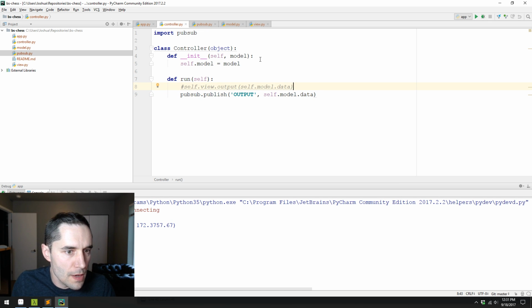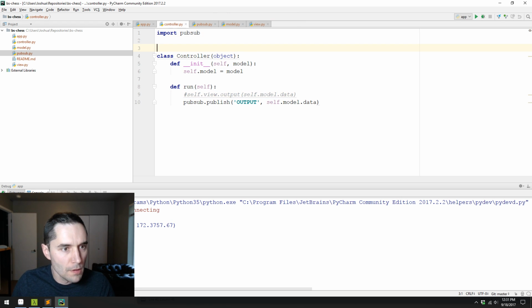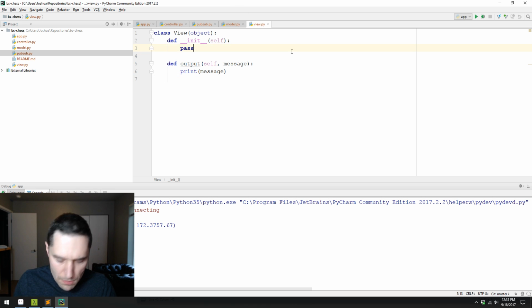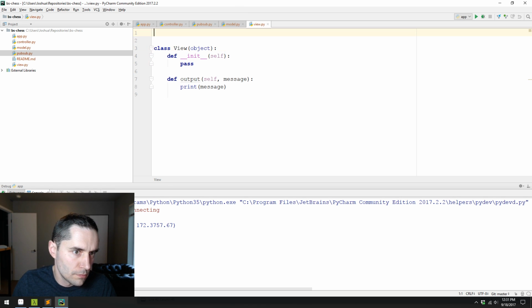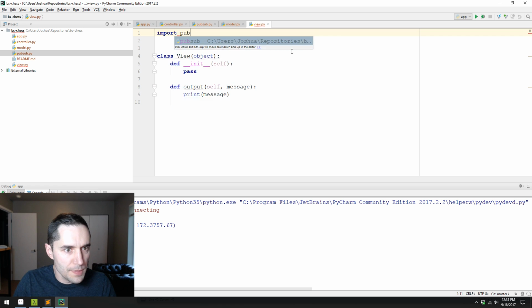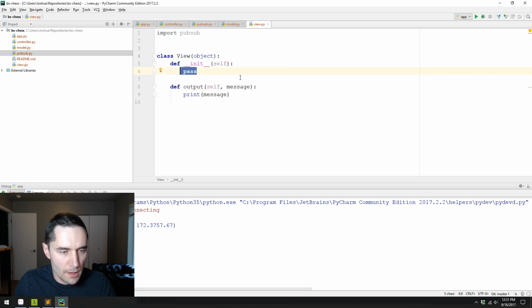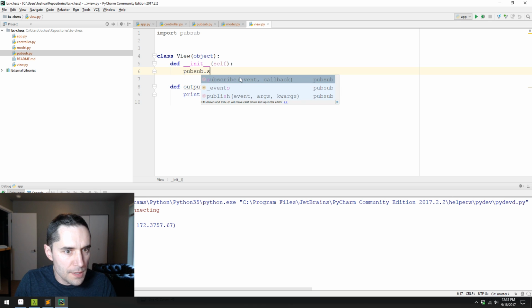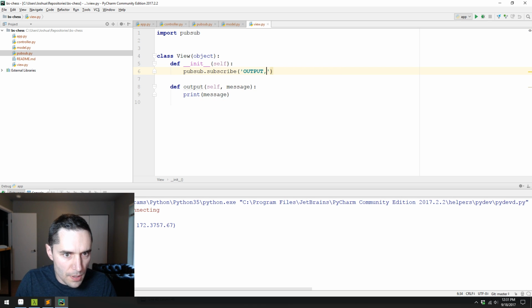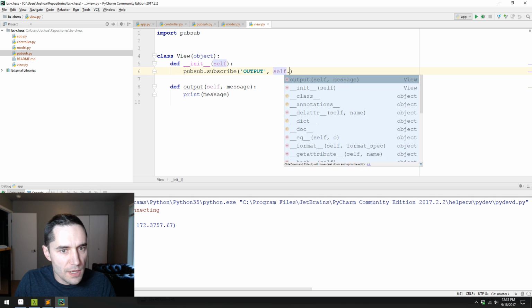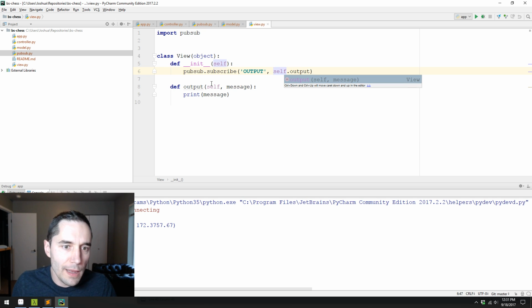And then on the view side, the view needs to import pubsub and something like pubsub.subscribe to output, and self.output is the callback.